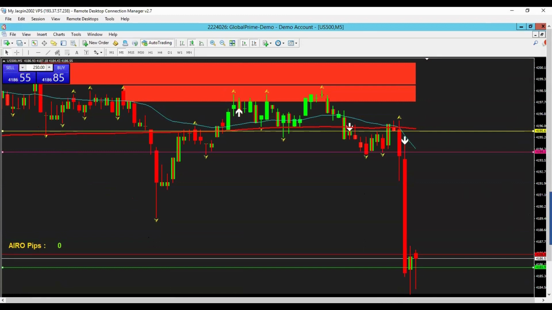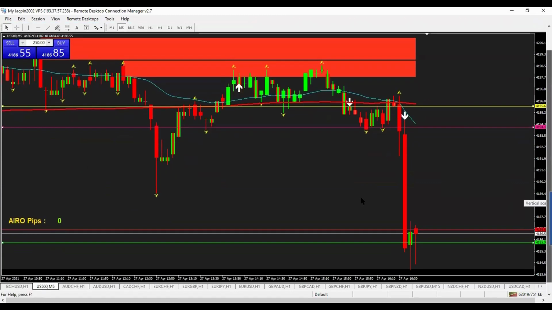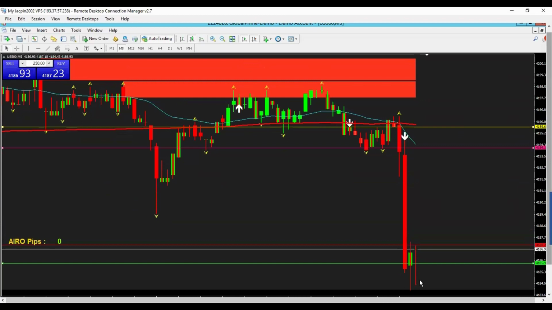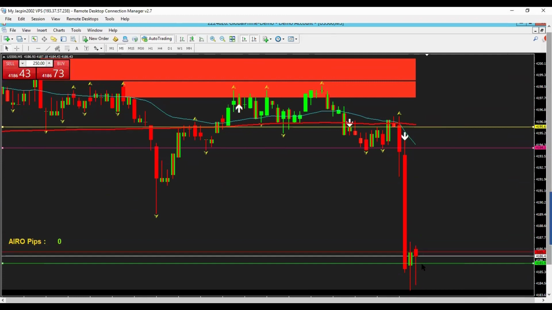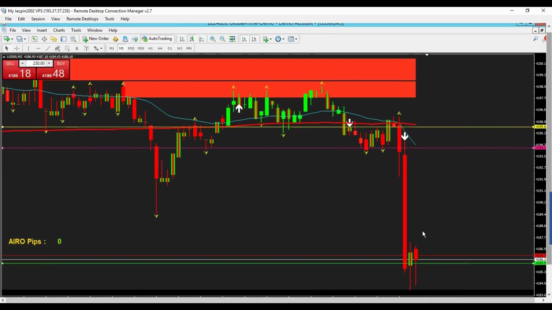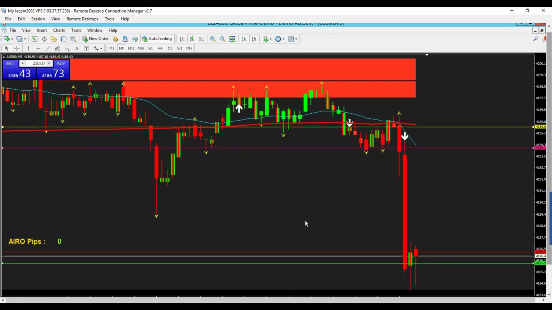All right, that's all I cared about, though. I got that closure, and then I'm going to look. I really want this to be a fractal. So this current candle can close wherever the heck it wants to close. But if it engulfs this other candle, that might be nice. The next candle might make this appear to be a fractal low, and then it can kind of come up and then turn around and go back down again. So either way, I got to sit on this and wait.